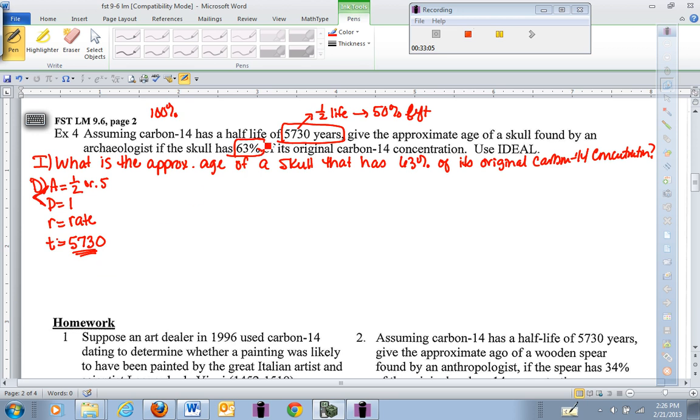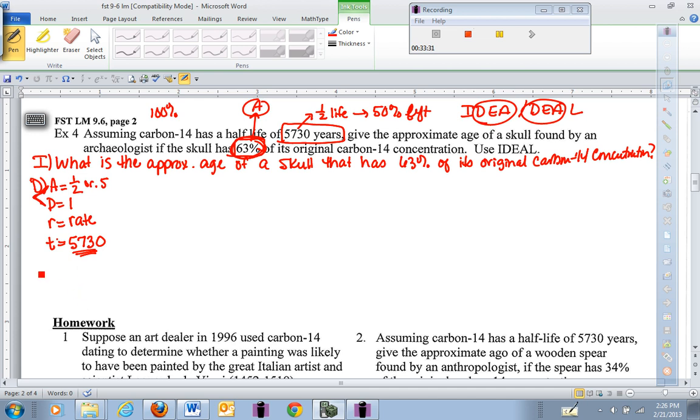Then once we figure that out, we can go back and use this as our amount. This will be our A. And so we're really going to do an I, D, E, A, and then a D, E, A, and then an L. Because we've got to figure out the rate. First of all, we'll use this to figure out the rate at which it's decaying, and then we'll come back and do another one of these to figure out the answer to the question.